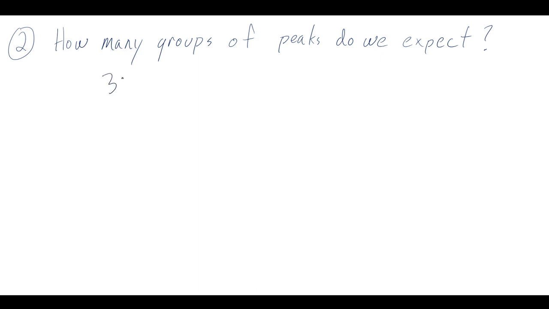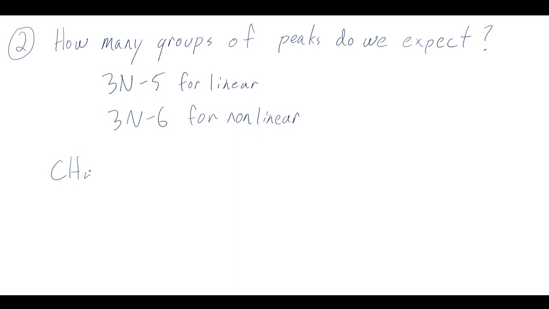And let's think again about our molecule. So in a diatomic or anything linear, it's 3n minus 5 for linear, and this is a degrees of freedom argument where you're removing the translational and rotational degrees of freedom from the total degrees of freedom, 3 times the number of atoms. 3n minus 6 for nonlinear, removing 3 rotations and 3 translations. So let's think about a molecule like methane, CH4. There are 5 atoms. It is nonlinear. So 15 minus 6 equals 9. There should be 9 vibrations.